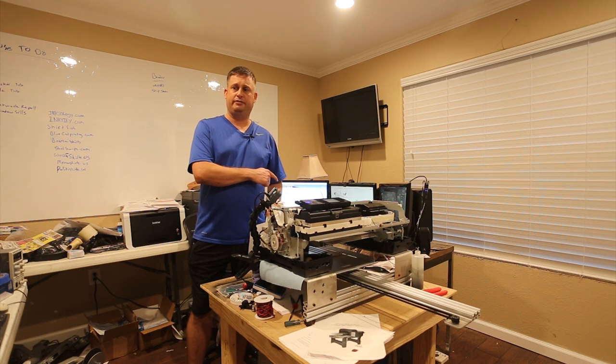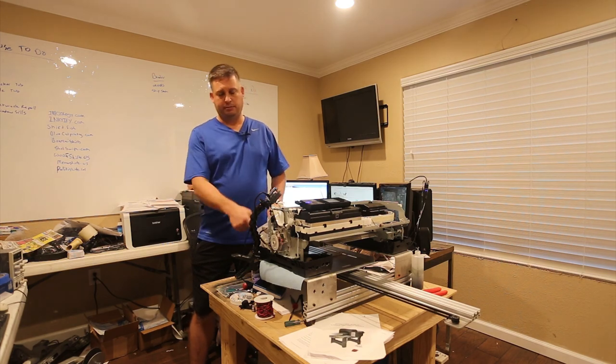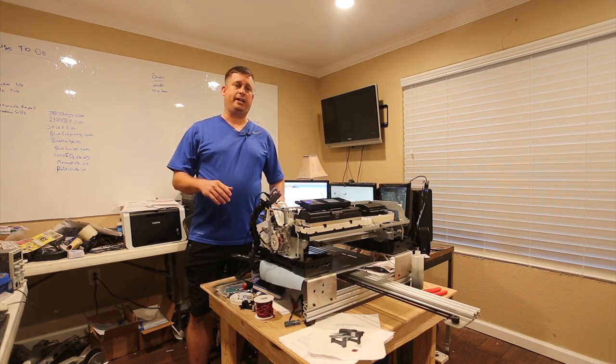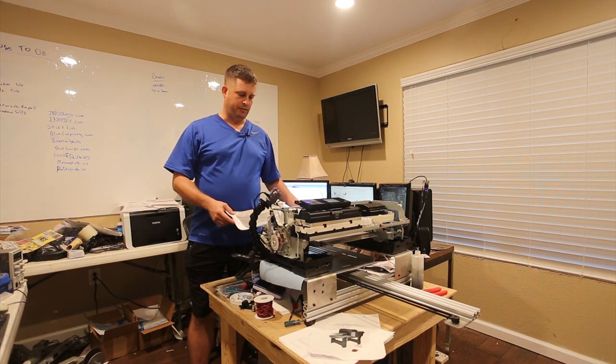I'm going to get rid of having to use the virtual terminal. I'm going to put some buttons right here in the front of the printer that set single and double pass and do other fun things.